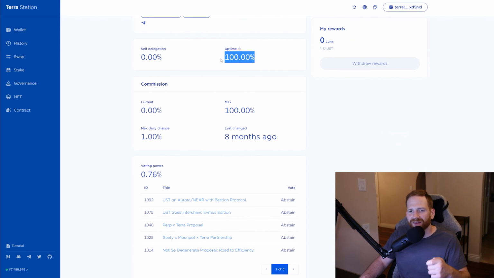Uptime 100%, that's awesome. We can see here 0% commission, last changed 8 months ago. They are allowed to change the commission by 1% every day if they choose to do so, all the way up to 100%. That's actually pretty wild. I don't think they would ever do that, right? But it's just something to pay attention to. They would have to change it 1% every day, so it would take them 100 days to do that.